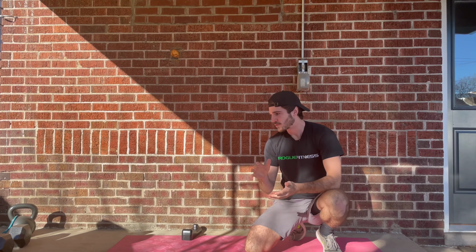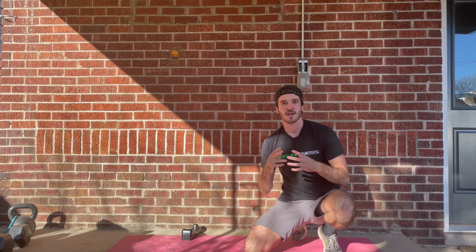Because once you train through load at the end of these ranges of motion, you hold that, you keep it longer. It's like it stays with you. You don't just retract back up every time you're done stretching. You actually keep those flexibility gains longer.